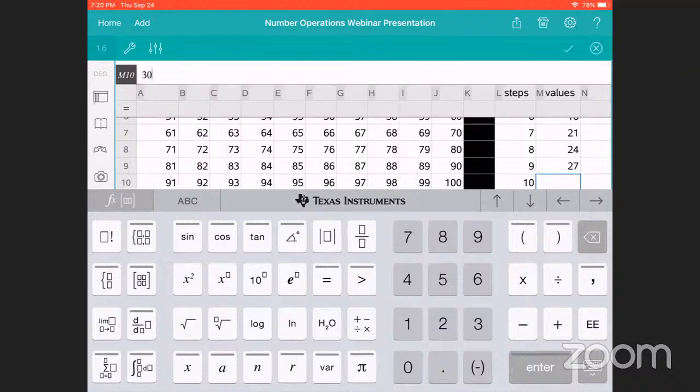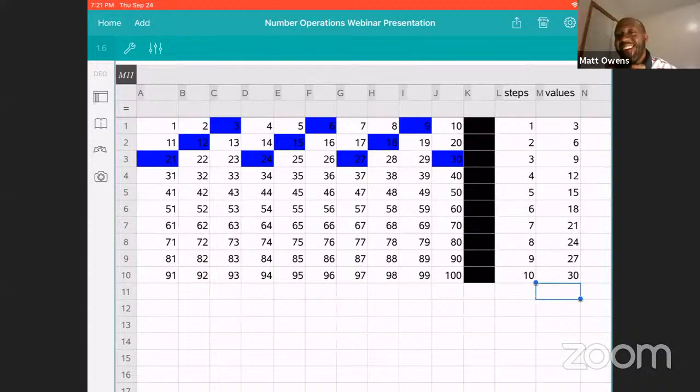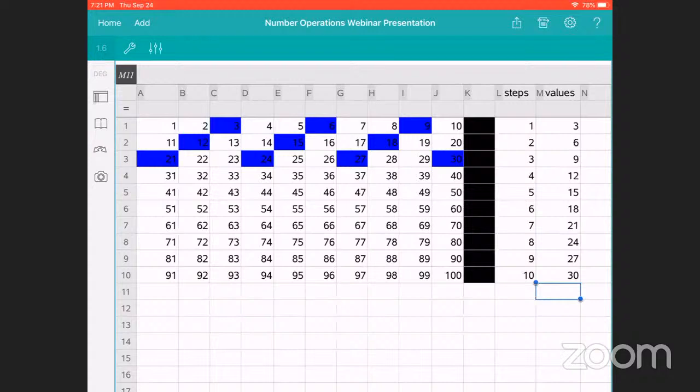Excellent. So then I would look at this with the students really closely. So now you've identified the first 10 numbers. Let's look at the values. What do you notice about those values? So in the chat, if you're out there in YouTube land and you'd like to pop in a little saying, what do you notice about those values? How are they changing there in column M? Yeah. And the students, they get really excited. They do. They start to recognize these and they're like, oh, I think I got it.